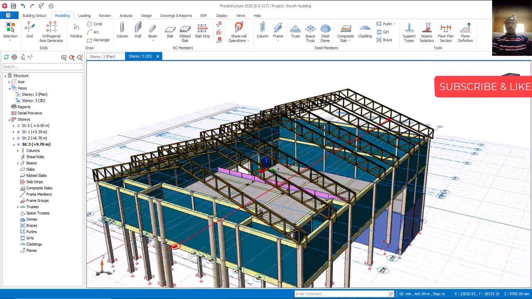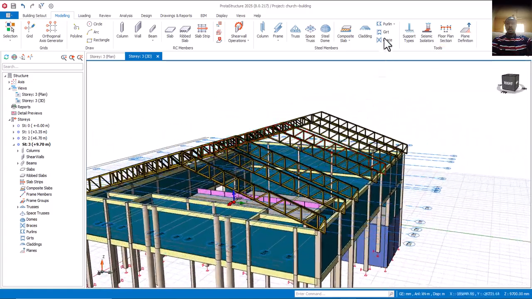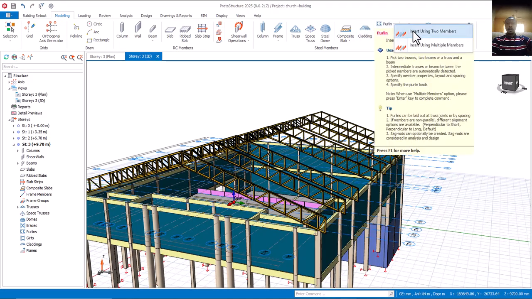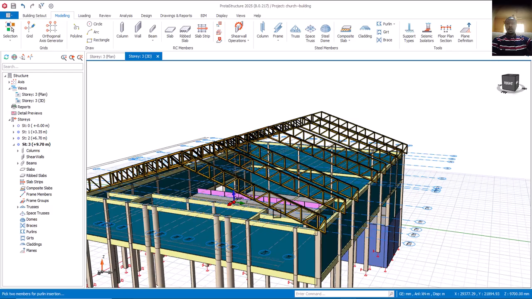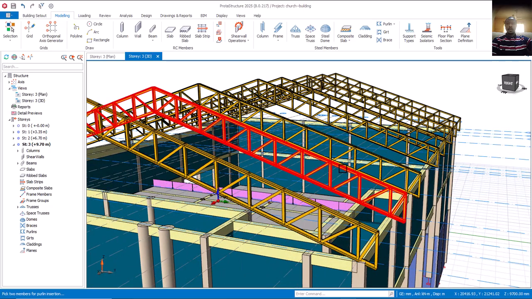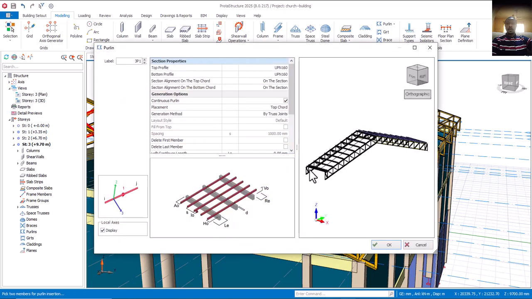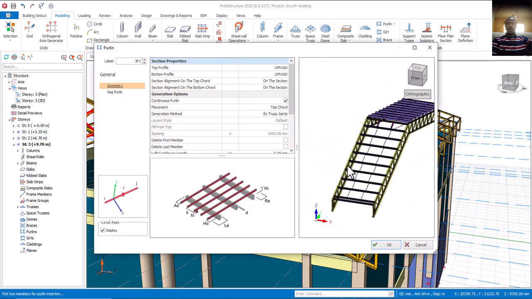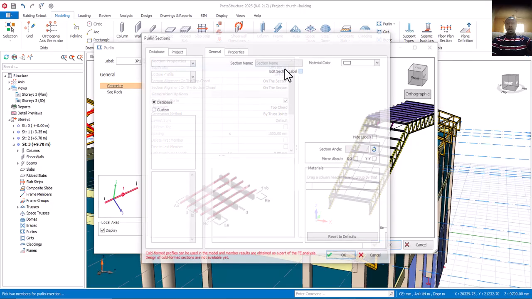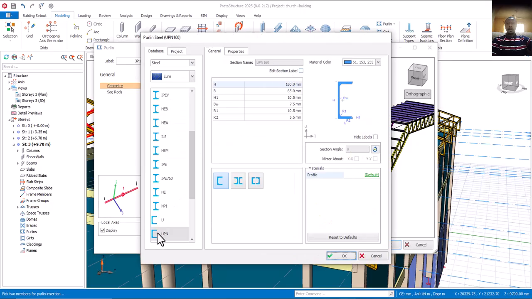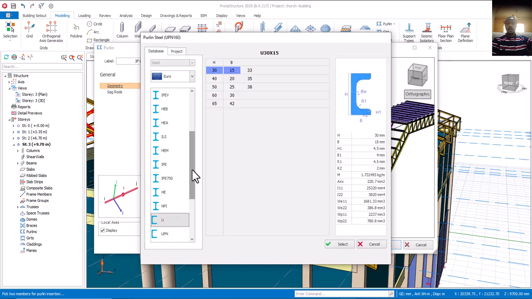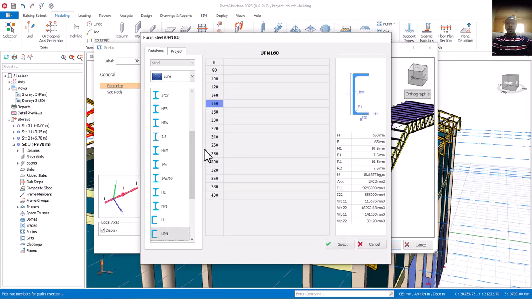Okay, the next thing is to put our polyline. So I'll come to polyline. Okay, insert using 2 points, insert using multiple points. So mine is 2 points. I prefer 2 points. Okay, I'll click on this one and then the next one. Okay, let's wait for it. So you can see what we have here. So I'll come here now. This polyline, I want this is UPN, or you use ordinary U. Let me see. We have the sizes. If you use this UPN, we have these higher ones. So I want to use 100. Okay. Let me use 100 and then click on OK.